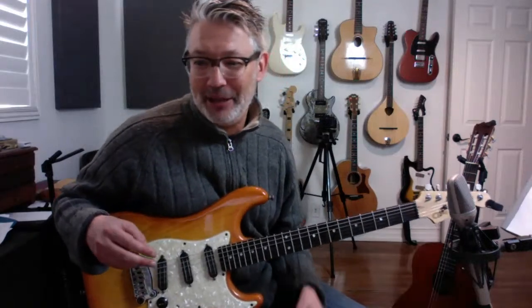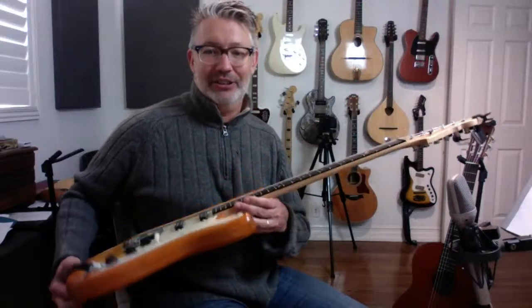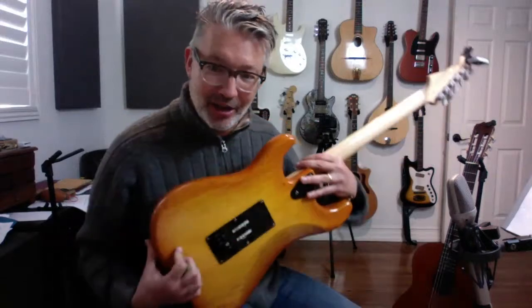Okay. Hey, Patrick. Yeah, you're right. This is a solid guitar. It's just a solid guitar. Very well made. You can see, although... You see that white right there?